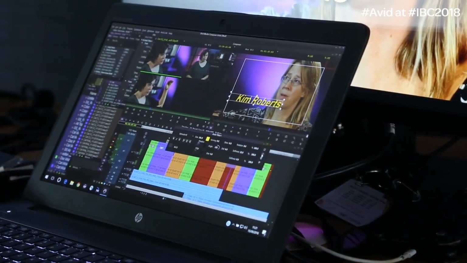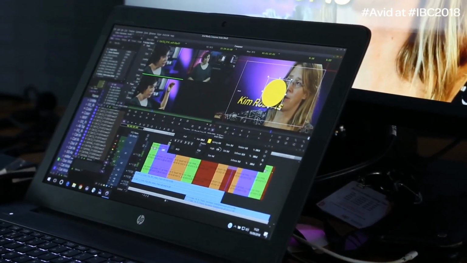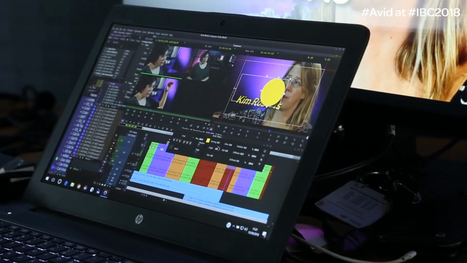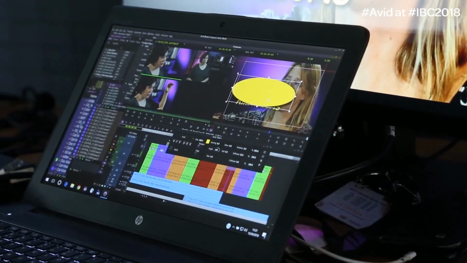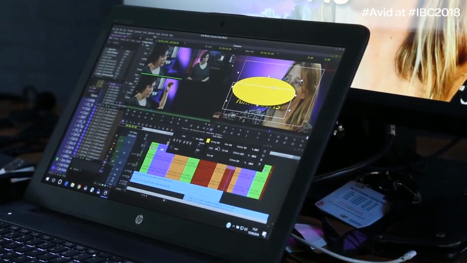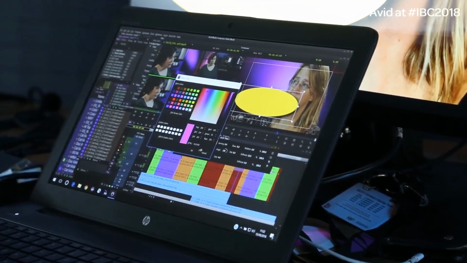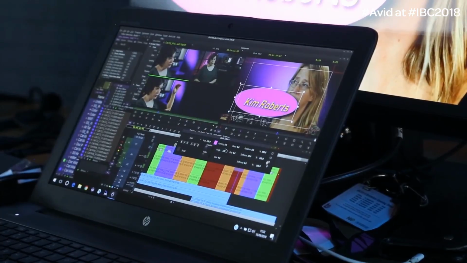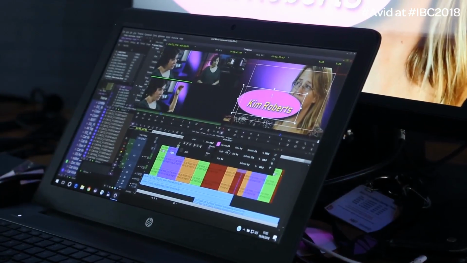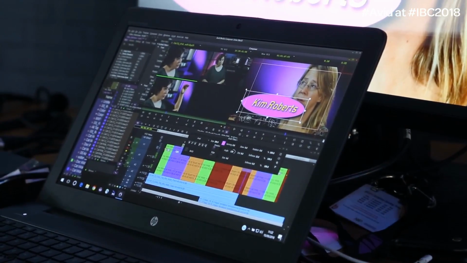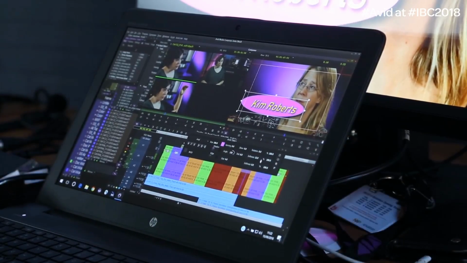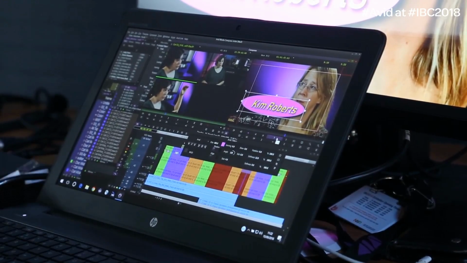If you want to add a shape to go behind Kim's name, just drop that down a little bit and maybe change the color. But not just that, by changing the position, we now have a little window to pop on the top of that. So again, quick, down and dirty.